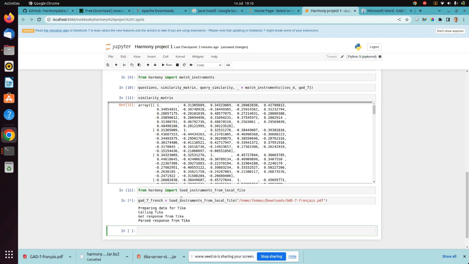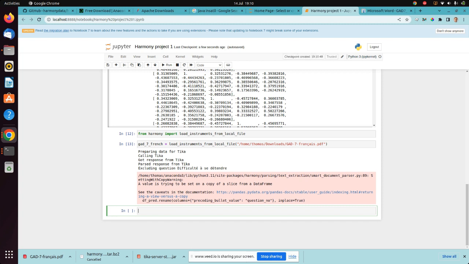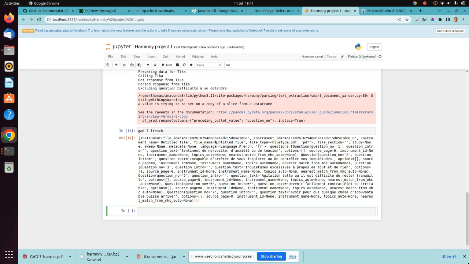And you can see in the output that Harmony has actually called Tika, and it has extracted some questions. You can see it wasn't entirely sure about one of the questions, so it looks like it's only got 6 of the 7 GAD7 questions, but that's still a start. So now here's our instrument, and it can be represented in a kind of JSON format, and there's a lot of metadata about the instrument, and then there are the questions themselves.